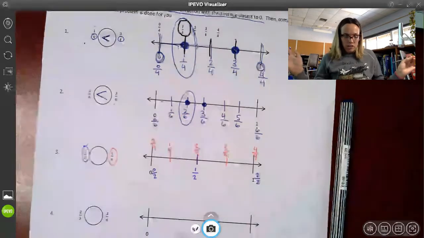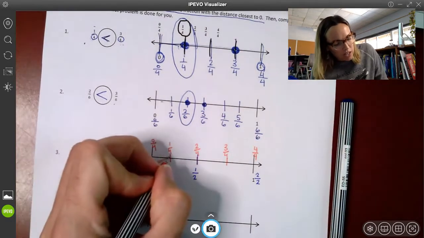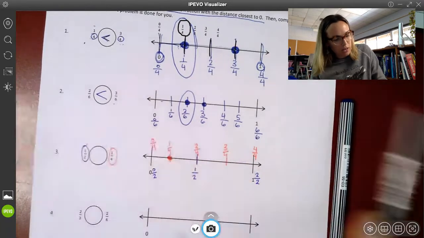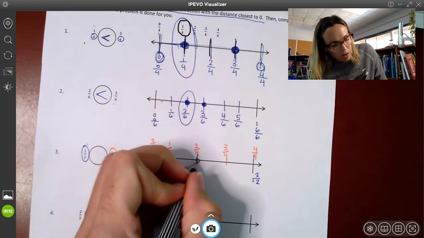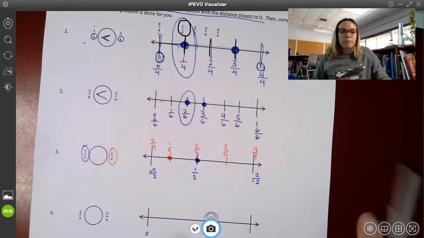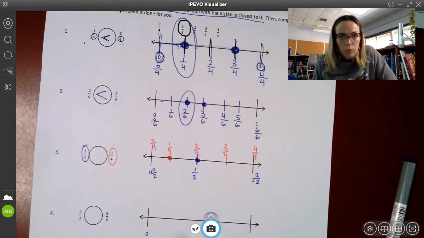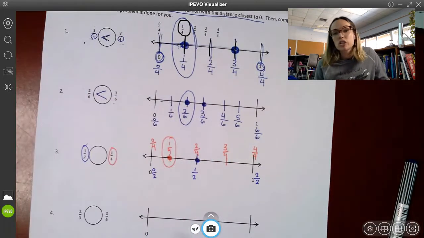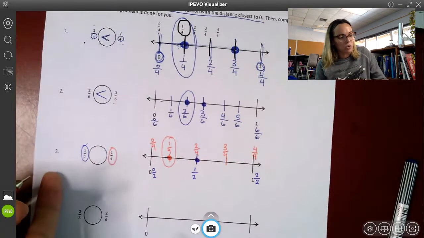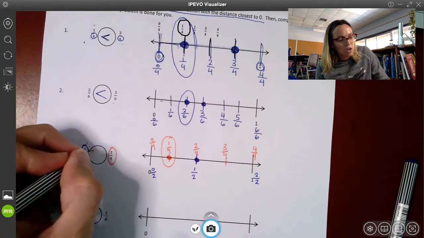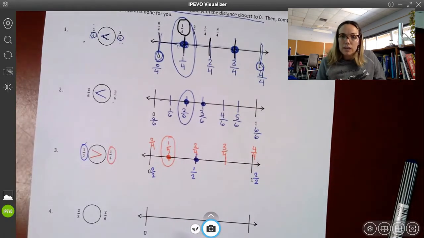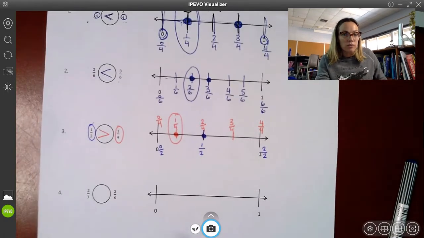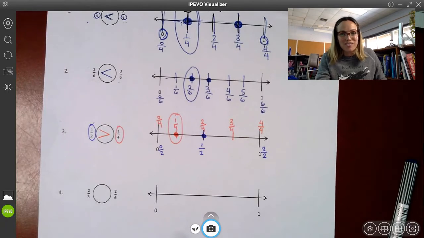Now, here's where the magic happens. I will put a dot on my 1/4 in red, and I'll put a dot on my 1/2 in blue. Now, this will show me which one is closer to 0. And ding, ding, ding, we have a winner, which shows us that 1/4 is less than 1/2. Or because it's in this order, we want to say 1/2 is greater than 1/4 because it's closer to 0. Nope, because it's farther away from 0.